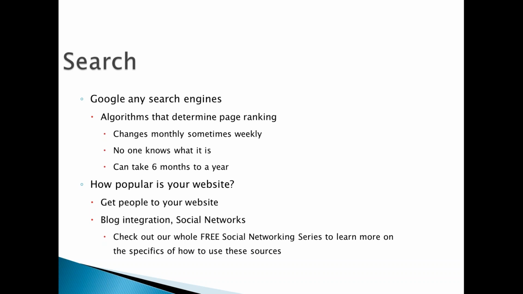So you only want to connect with people within your industry. So bottom line again is how popular is your site with people who are your target audience. So you have to get people to your website. And the best way to do this is through blog integration and social networks. So you can check out our whole free social networking series, our webinar series, to learn more on the specifics of how to use these sources, especially blog integration, that will help you to increase that popularity and increase the flow of people to your website.